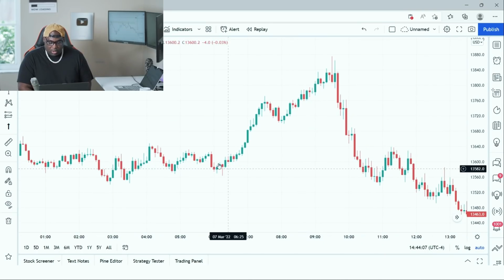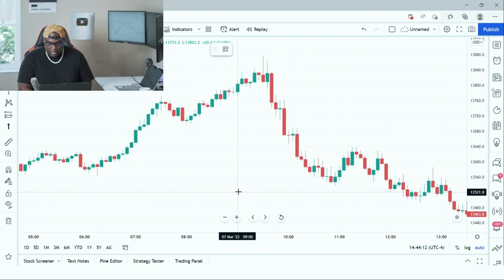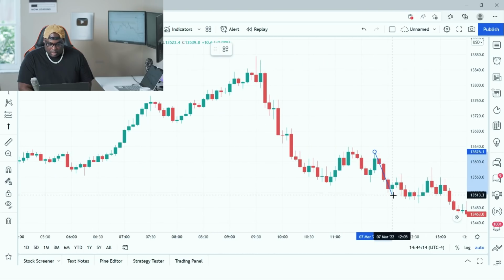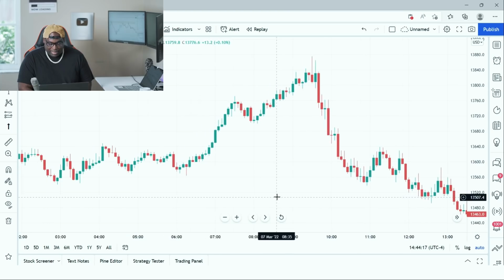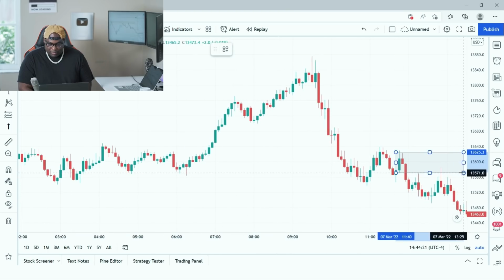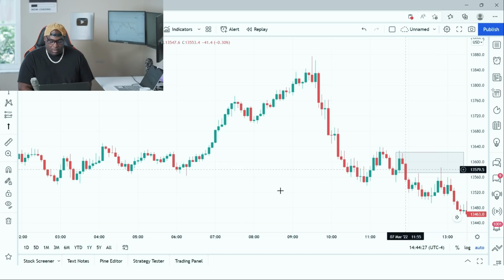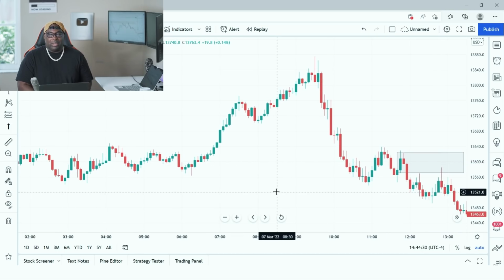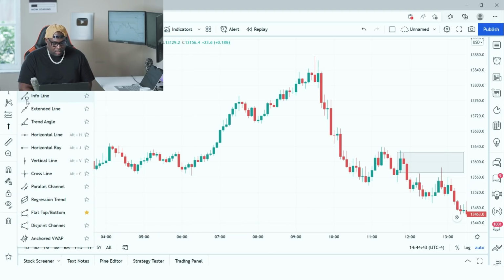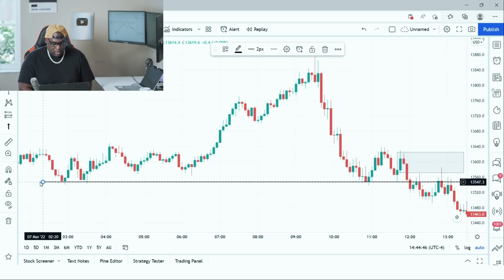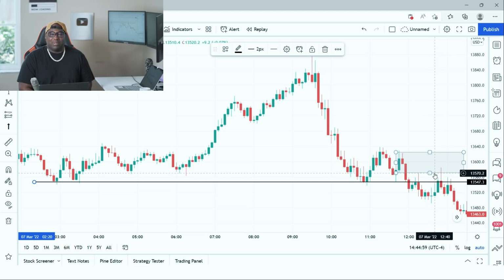So right here we have nice selling going on. I can put my zone right here and say, all right, if the market comes back to this area, I'm looking to sell. Now, remember, we're looking to combine different levels. So if you look to the left, what do we see? We see resistance. So we have resistance right here, plus we have a supply level right here. So 2 things lining up.